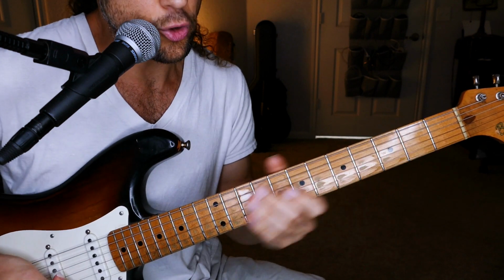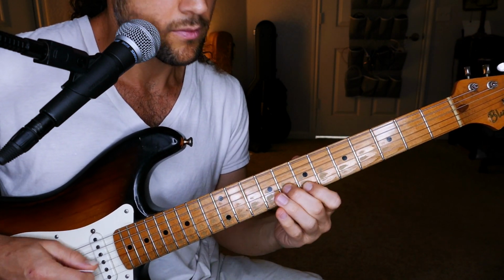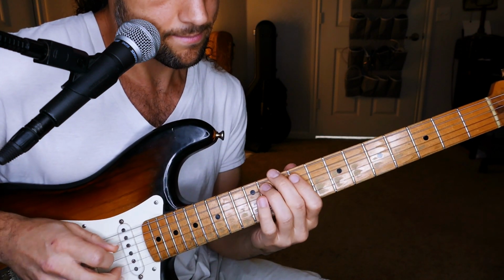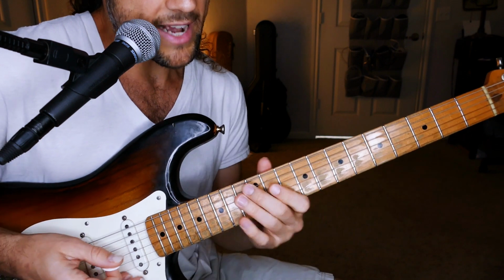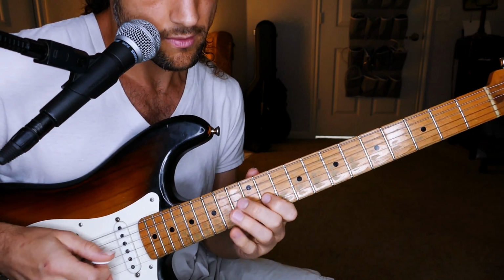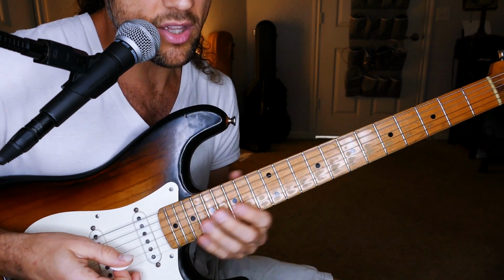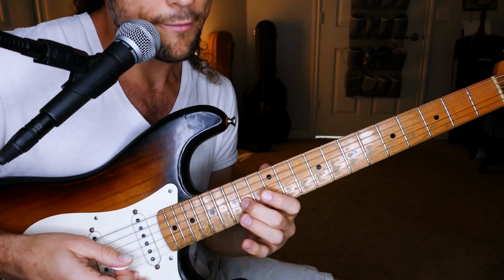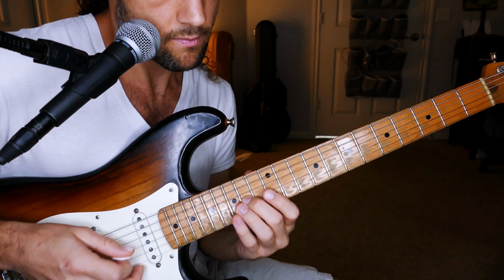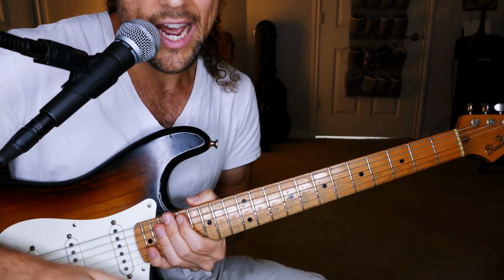Can kind of get the full shape out of that one. Next octave, same thing. Adjust for the tuning of the guitar, of course. Next E flat. Here's the D string, the one that I couldn't do down here, but now I'm up here, so I can do it. That one's a little bit tricky because you do have to adapt to the tuning of the guitar. The flat 5 and the flat 7 are on the same fret, which can be kind of awkward. And you just adapt however you want.